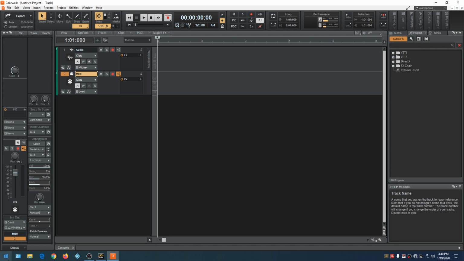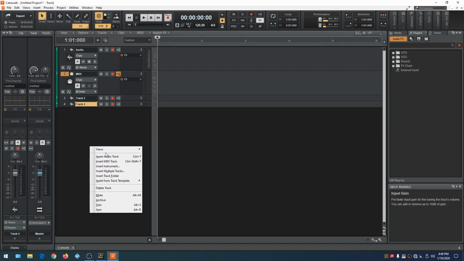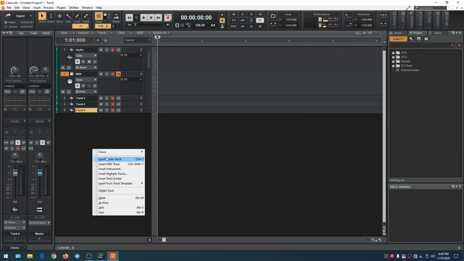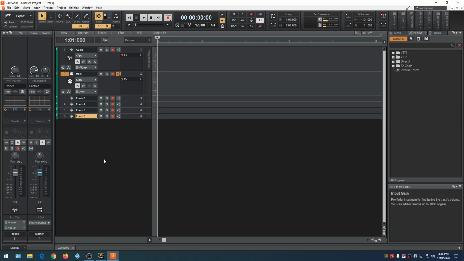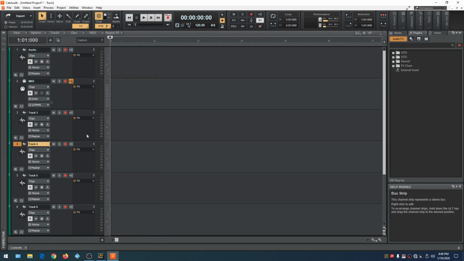So this is the channel strip. If I put a bunch of audio tracks in here, I'll hit the F key, and that'll blow everything up. Whichever track I highlight, here's the channel 3 channel strip. Here's the channel 4 channel strip. So this is the inspector, and that goes from here to the master bus. Okay, and then I can remove this if I want to just by hitting the I, and the inspector goes away. Over here, the browser.